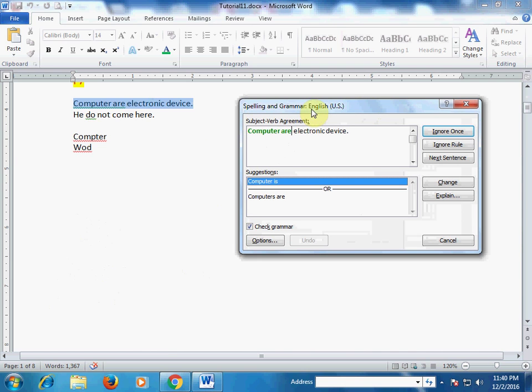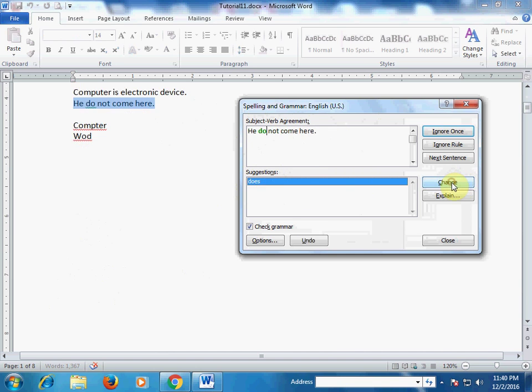Spelling and grammar dialog box, and it is showing this word has a grammar mistake, and it is suggesting "a computer is", "a computer is an electronic device". It is a suggestion. Just change it. It has been done.